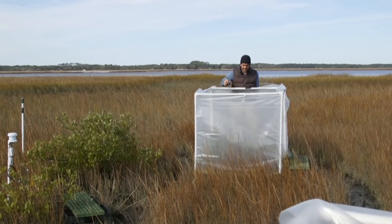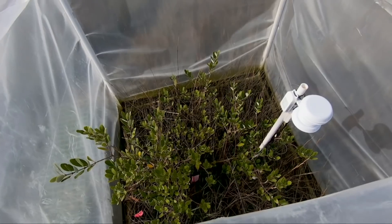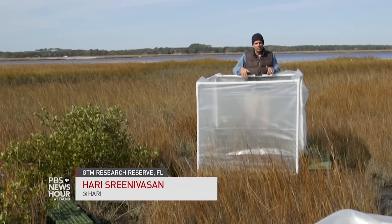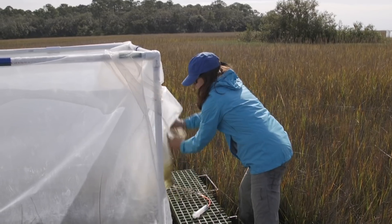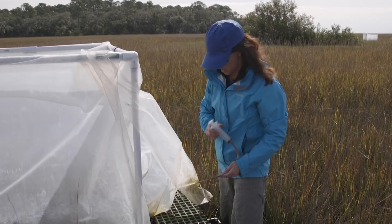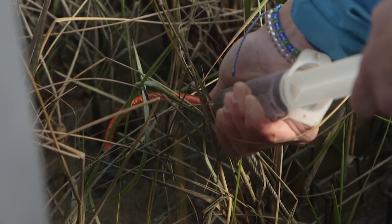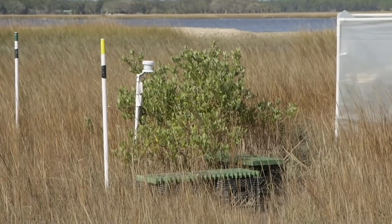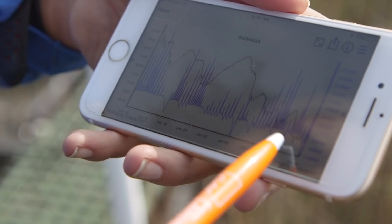Each of these chambers is a glimpse into the future. By shielding it from the elements, the temperature inside is a couple of degrees centigrade warmer. By doing this, scientists can study what happens to the salt marsh and the mangrove at these higher temperatures versus what's outside. "What we see happening, at least in our first six months of data, is that the mangroves seem to be growing faster in the warming chambers." The Wet Feet Project is a multi-year initiative funded by the National Science Foundation. Researchers pull water samples to measure data including salinity, and use Bluetooth-connected sensors to track environmental conditions like temperature and humidity, both inside and outside of the chambers.